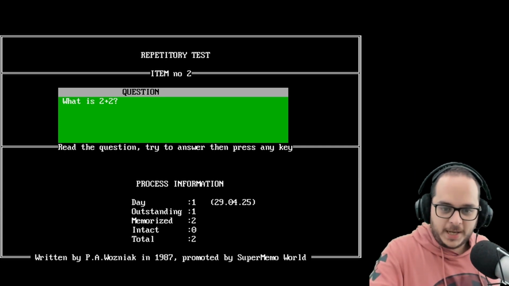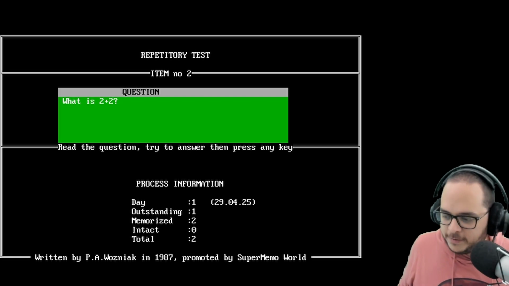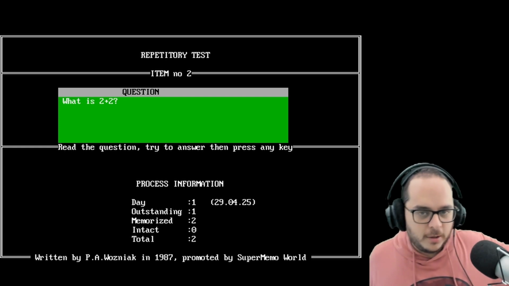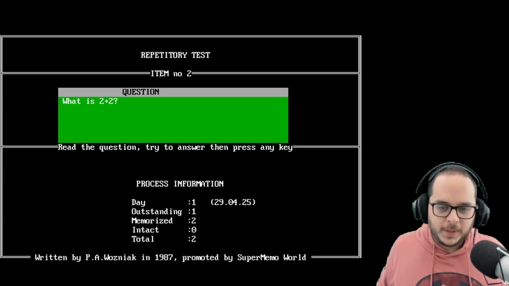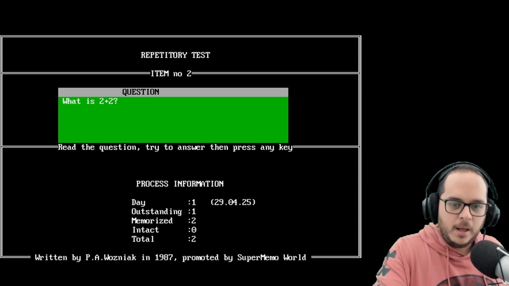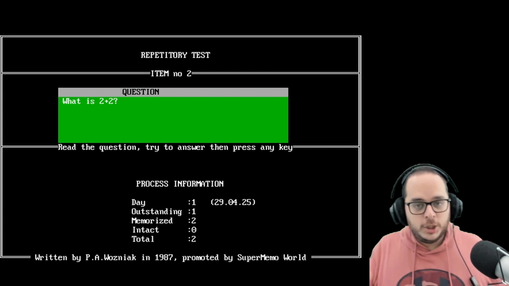Do you see now it's outstanding? Why is it outstanding? I have done the repetition. It should be scheduled for tomorrow at the very least, even if I lapsed. So I have, yes, total 2 items. Both are memorized, and only one is outstanding. So this one that I failed is outstanding. So that's the difference.